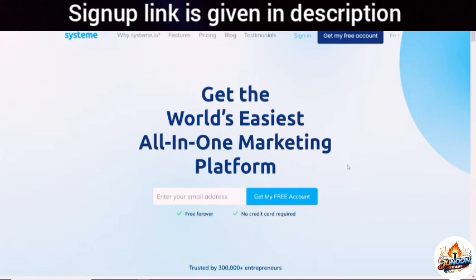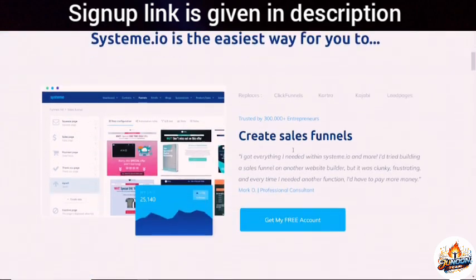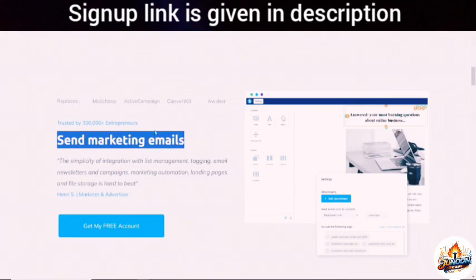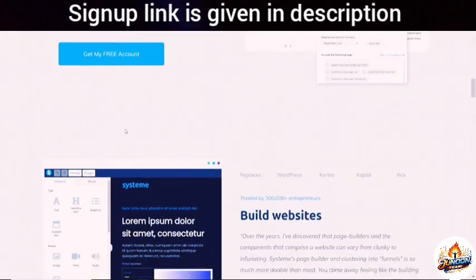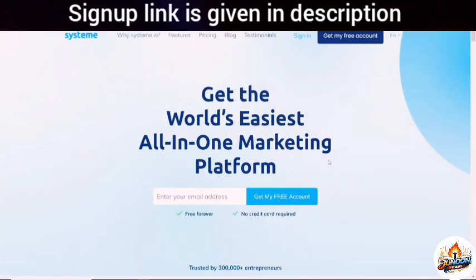You'll also know how you can send out automated emails to that list. Now, we can do this all for free, and I'm going to cover everything in this video. So here we are on Systeme Io. You can see we can create sales funnels, we can send email marketing emails, we can build websites, and so on. Now, it's better for me to just show you instead of tell you, so let's jump into it.